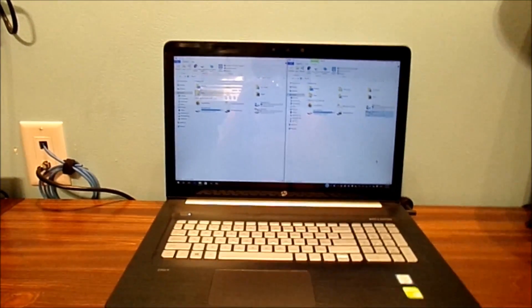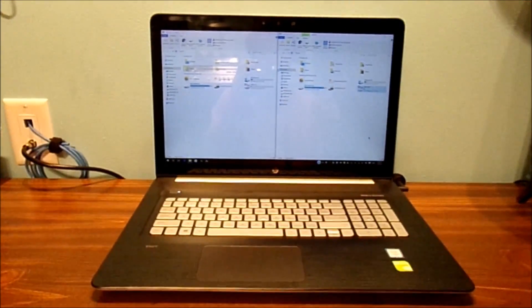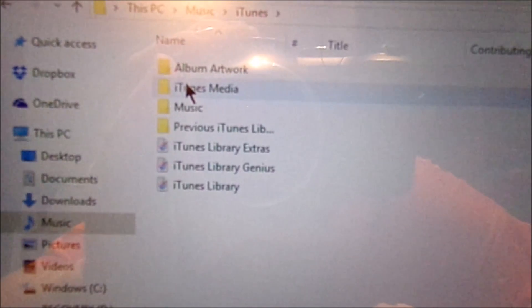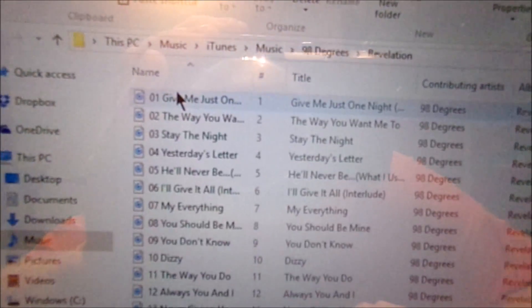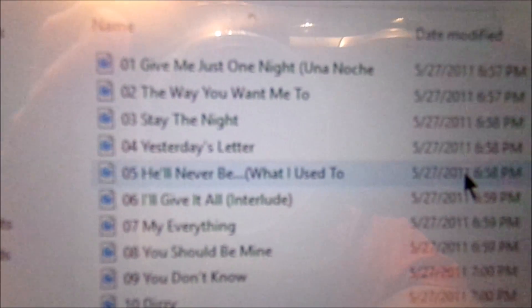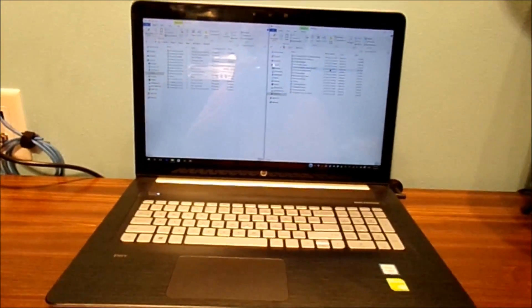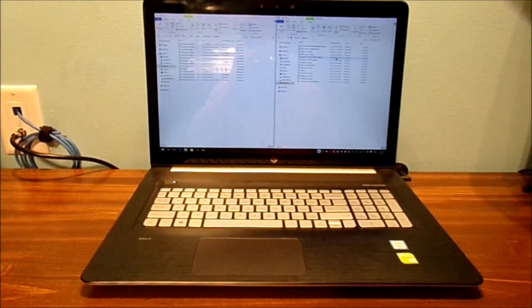Now, how do we get music on the microSD card? I already copied the music to the SD card, but I'll show you how simple it is. Go into your music folder — I use iTunes. Go to Music and choose every single song you want. Copy from track 1 to 14, copy all those, and just transfer them into your SD card. Make sure everything is in MP3 format — just double check. You can also use any type of storage device like flash drives or micro USBs. Now let's test it out and see if it will play music on the device.